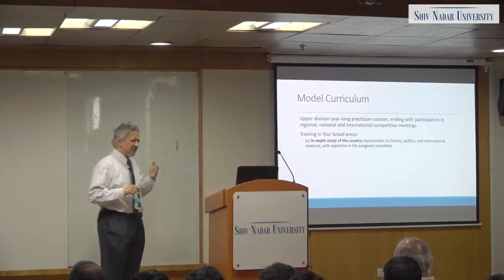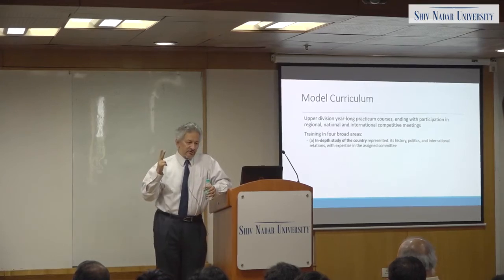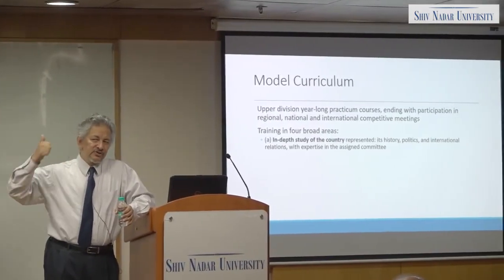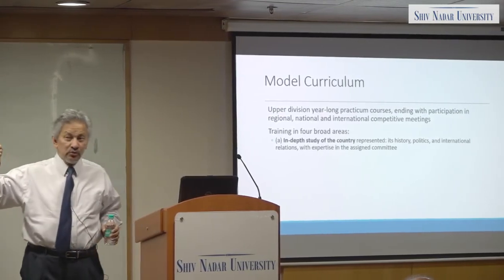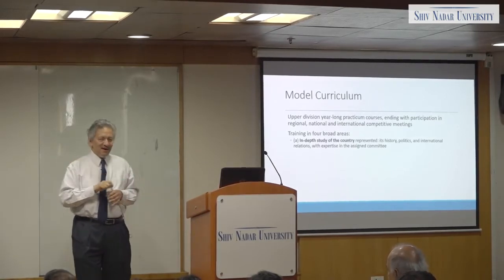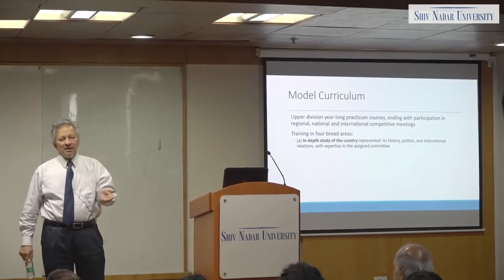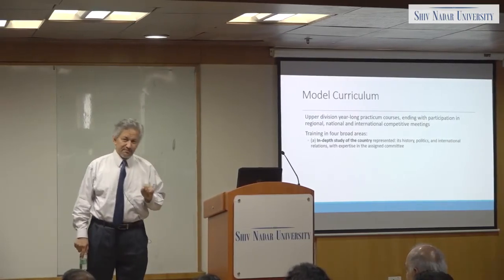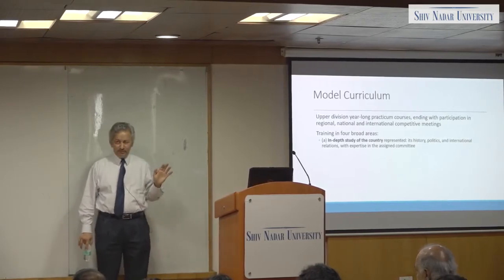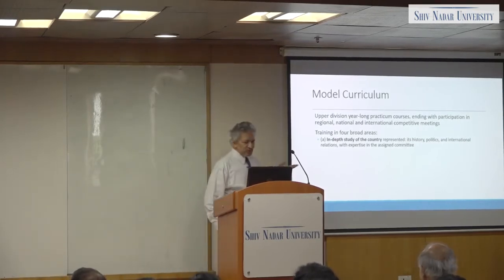These position papers, just to give you an example of how intense it can get: you have 2 pages to write 3 positions on your 3 topics. And each of those 3 positions has to talk about your country's perspective on the issue, what it has done about this issue, and what it wants the committee to do about this issue. The third part is where you actually have to think. One of our biggest challenges is they say, but I need more space. Nope, you don't have more space. You have to learn how to express yourself in a succinct manner, because nobody is going to read a 10-page position paper. If you think they do, you need to come to the real world, right? But anyway, so they do that.